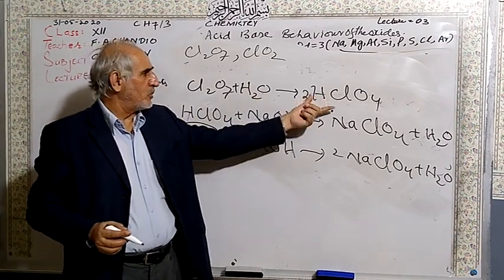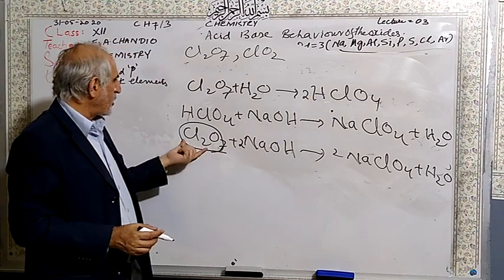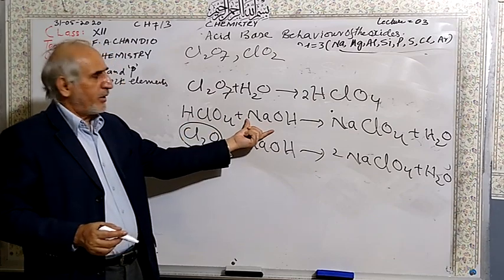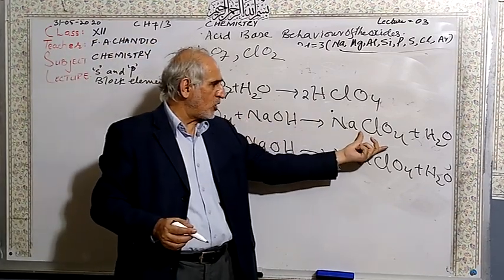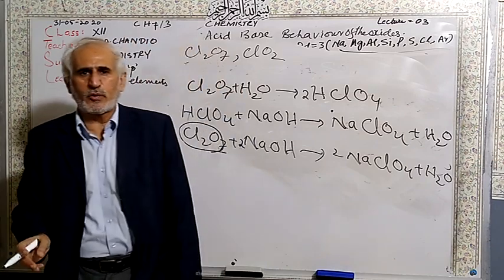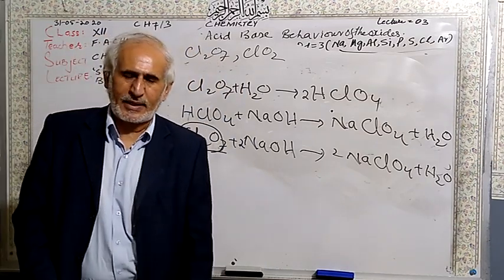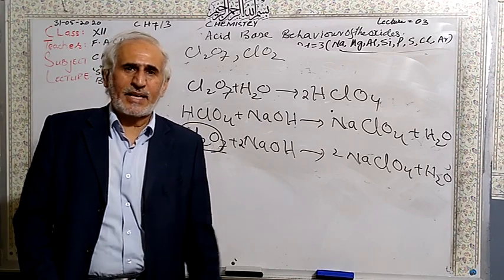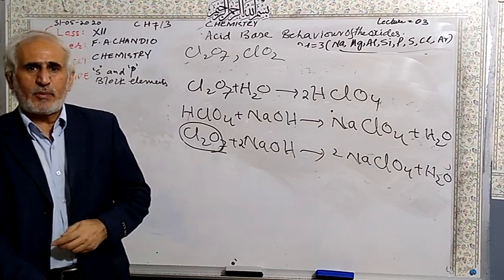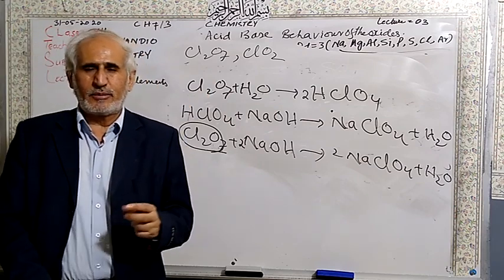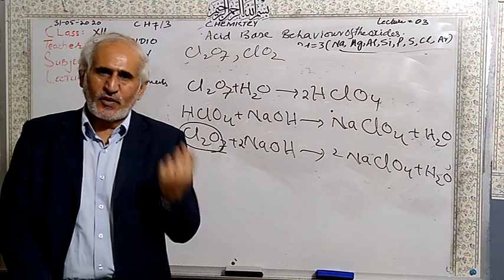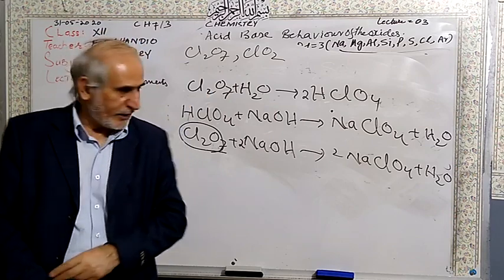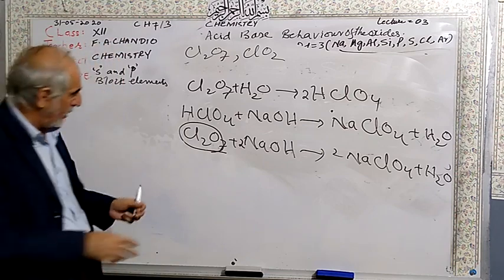to produce acid. This perchloric acid is an acid, produced from the chlorine heptoxide. This perchloric acid will react with aqueous sodium hydroxide. You will get aqueous sodium perchlorate, and water will be formed. So this is confirmation that this is also an acid, but very strong. Acidic nature increases as we pass from aluminum oxide, silicon dioxide, phosphorus pentoxide, sulfur dioxide, and chlorine heptoxide. So this is about chlorine heptoxide.